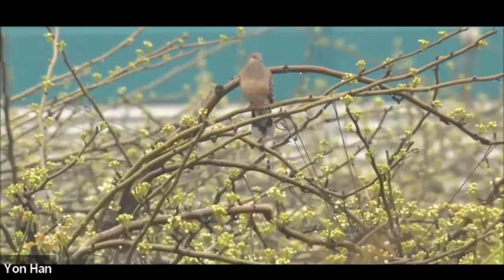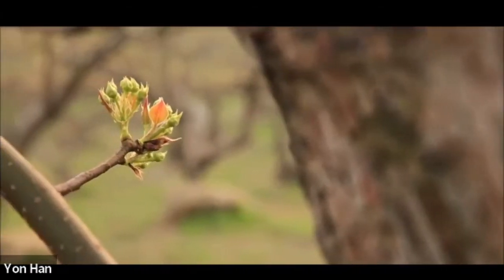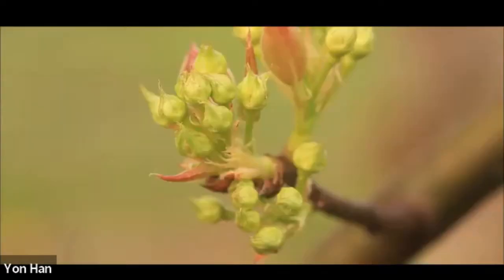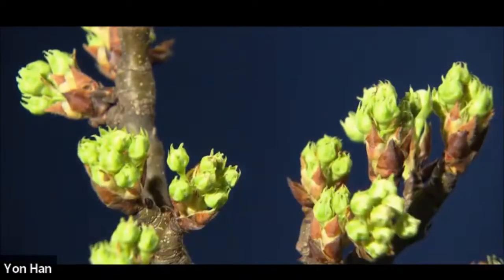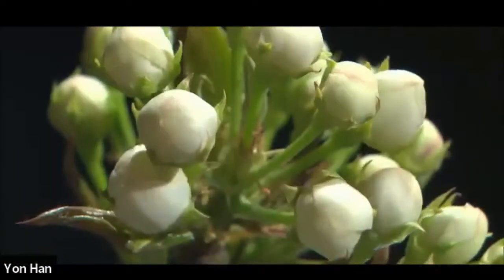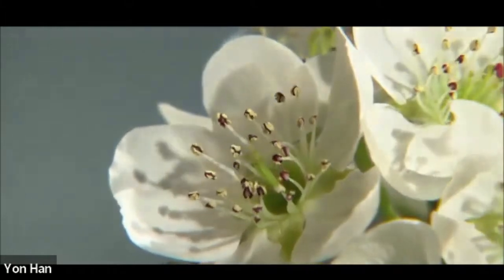And also in Korea, pears are considered a major healing food for the autumn to winter season, especially for coughing or cold, because pear has the quality of clearing heat, moistening, and clearing phlegm from the lung. So pear juice is considered helpful for strengthening your lung, preventing cold and cough, and speeding up the healing of colds and coughing. So in winter time or fall time, if we get a cold, we steam this Korean pear with honey, and we take the juice, and it's very good for healing your cold or coughing.